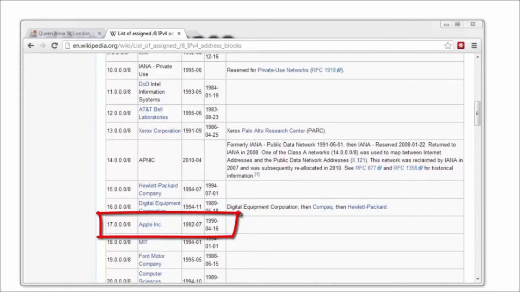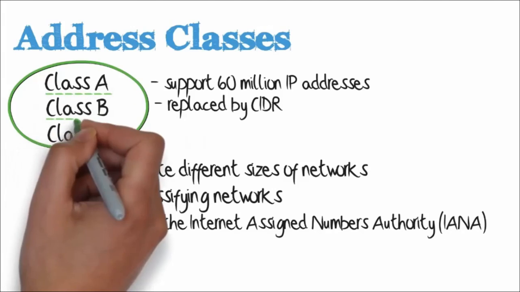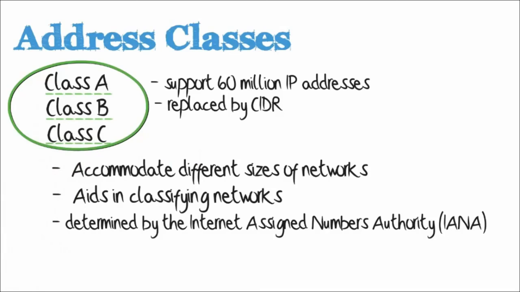So in the original IP address format, a Class A address consists of 8 network bits and 24 host bits. Hence it's written as /8, denoting 8 network bits. Now this was fine when the internet was small, but it quickly became a limiting factor, and thus multiple addresses were introduced with different size network portions. Hence we have Class A, Class B, and Class C addresses.